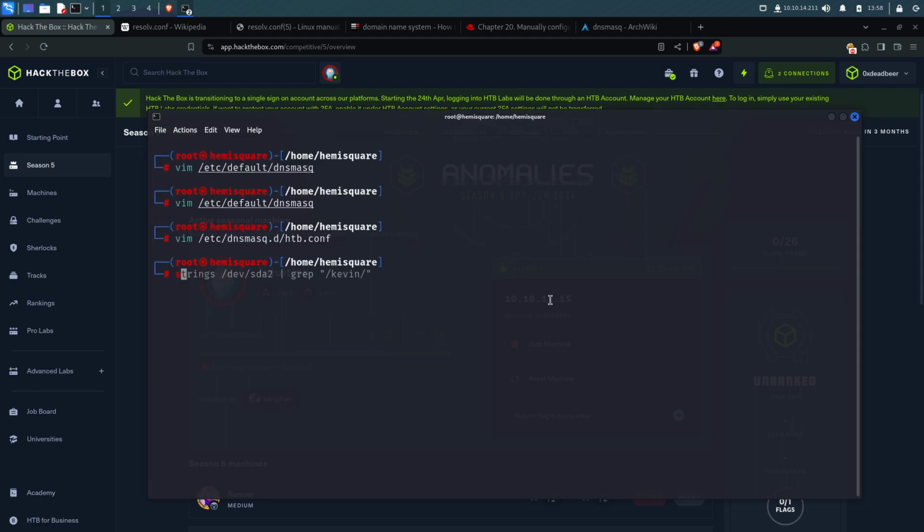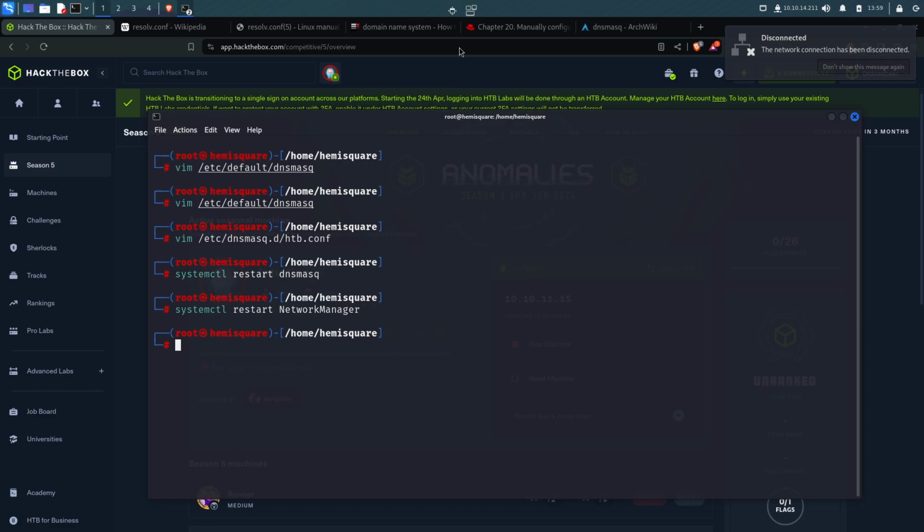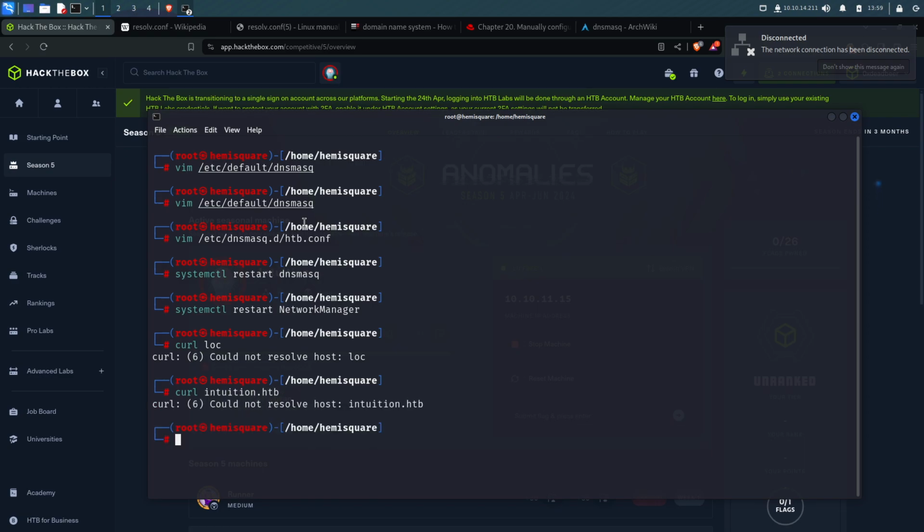But now, if you, for example, restart DNSMasq and restart network manager, even because some websites say you have to do that, you will notice that you still don't get anything. It doesn't resolve it. Why? Because the computer doesn't know, because this is a service technically, and you're running a DNS service with DNSMasq. You have to tell the computer to go into that service, to ask that service for the domain resolution. And how do you do that?